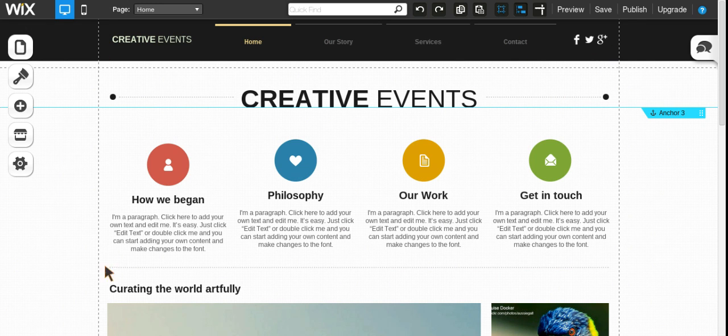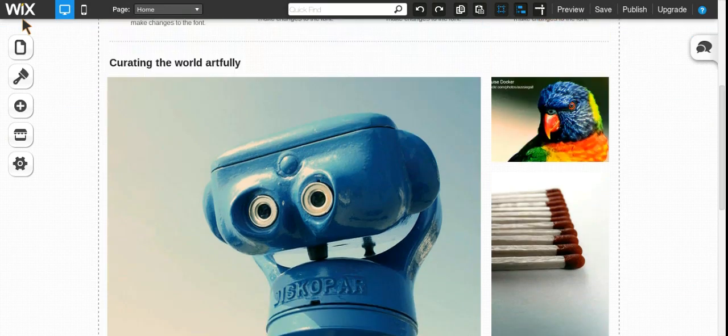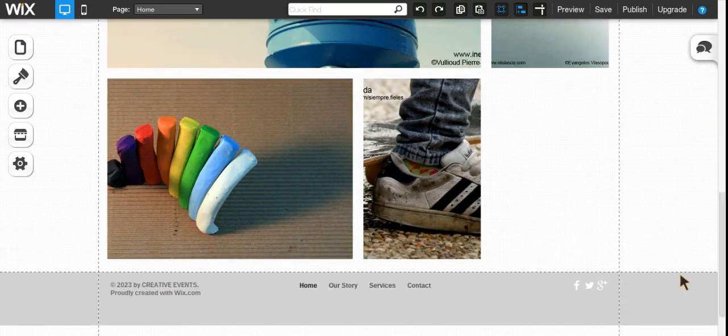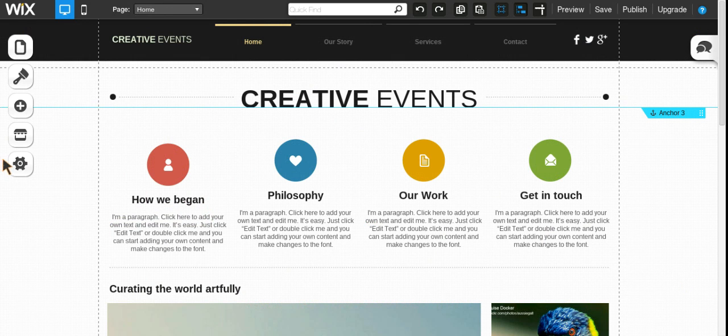So I want to start you out, back at my editor here. The grid lines on the left, right, top, and bottom indicate which section of the document you're in: header, body, footer, as well as the space on the left and the space on the right. This area is not going to be viewable on your mobile device. Anytime somebody logs in from a computer screen to your website, they would see this area, so you can use it. But that information will not be viewable when they go to cell phone mode or maybe a Kindle or something like that. So if you keep it inside these grid lines, it will be.